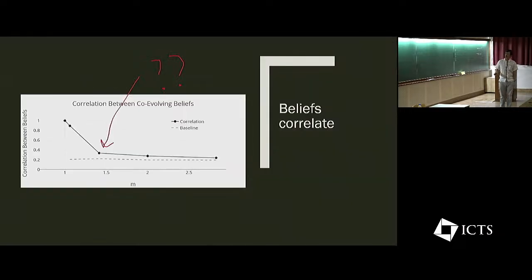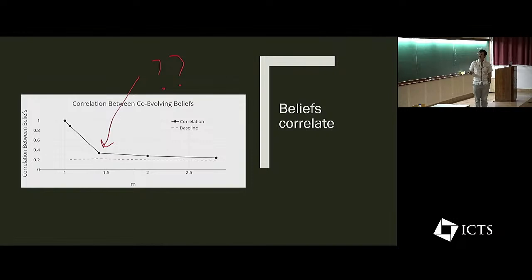Let me mention one other thing. Here, M equals 1. In the previous polarization model, the one where we just have one domain and we're just deciding between 2 arms, at M equals 1, agents are still paying attention to one another. That's sort of the turning point at which the agents at some point start ignoring each other.